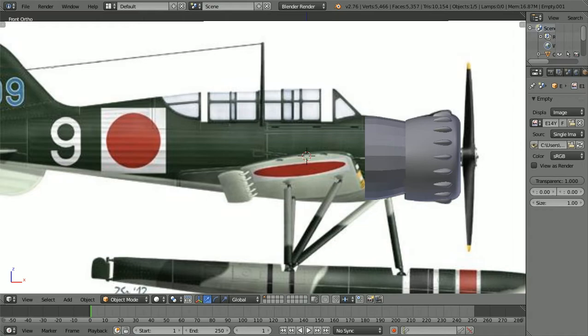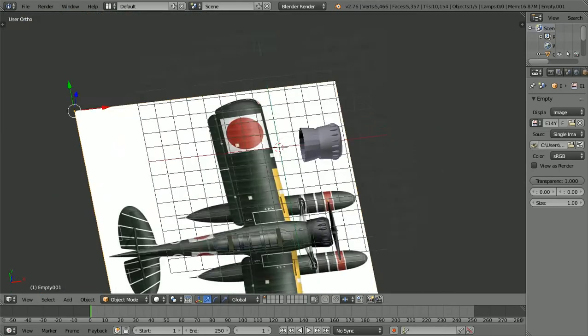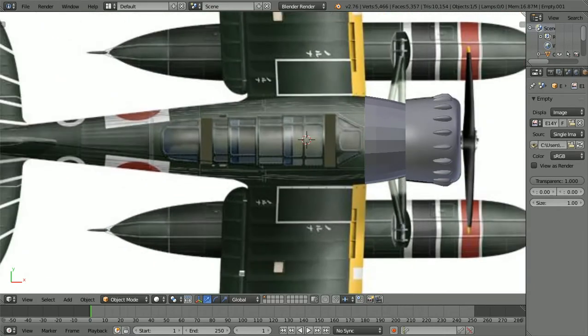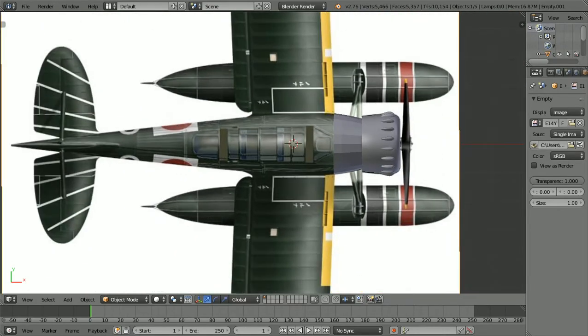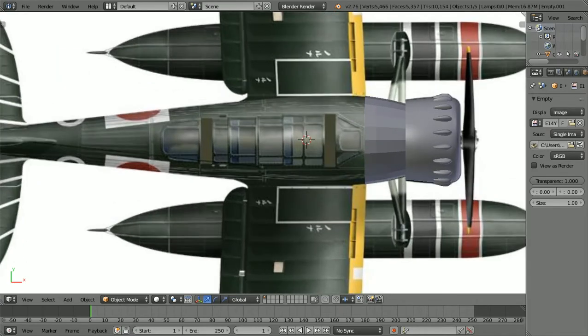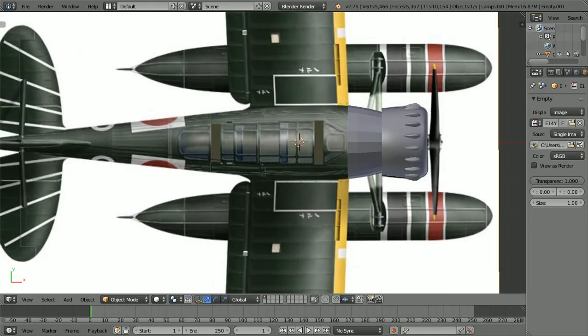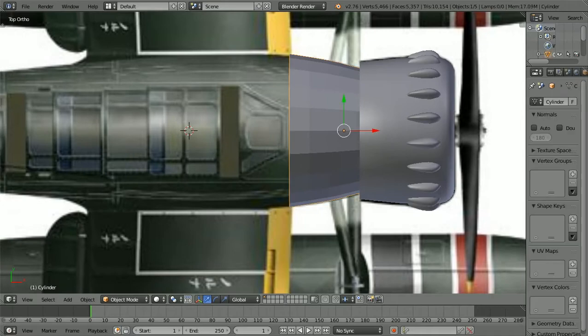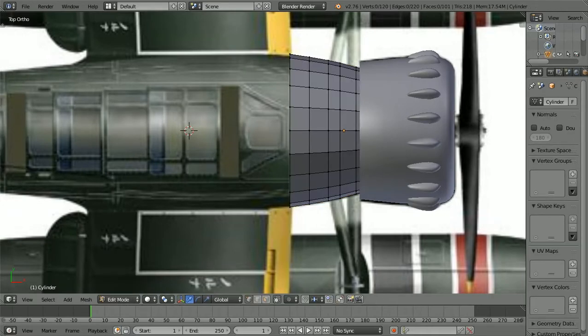And I think what I've learned on this one is as I go back, I'm actually going to draw this canopy in conjunction with the body. And I'm also going to draw in our cockpit. I'm going to make our cockpit in here as we go down the body of this thing, and I think that would be much easier than trying to draw it in after the fact, because it ends up being a big pain in the butt. It'd almost be better to make the cockpit and the canopy, and draw the plane, or the body, around it.